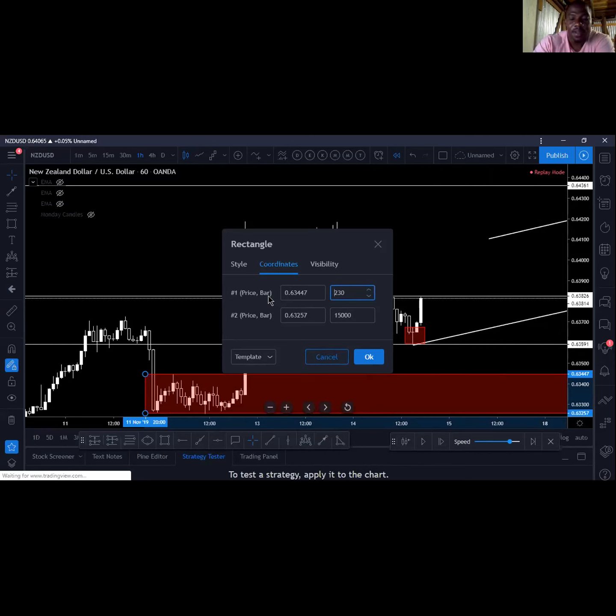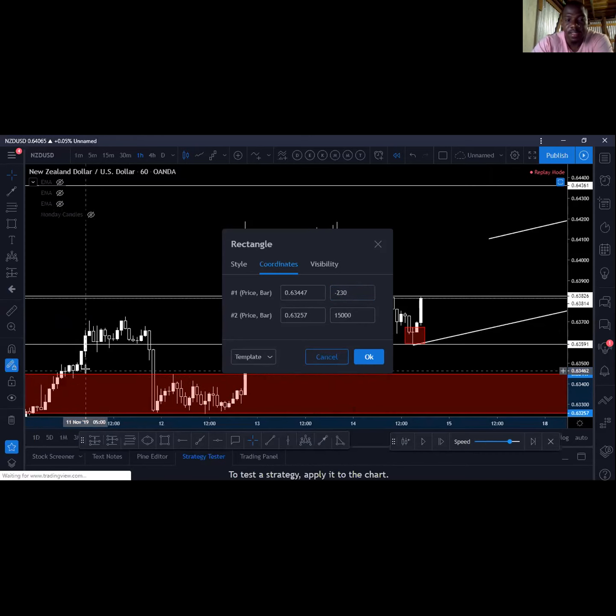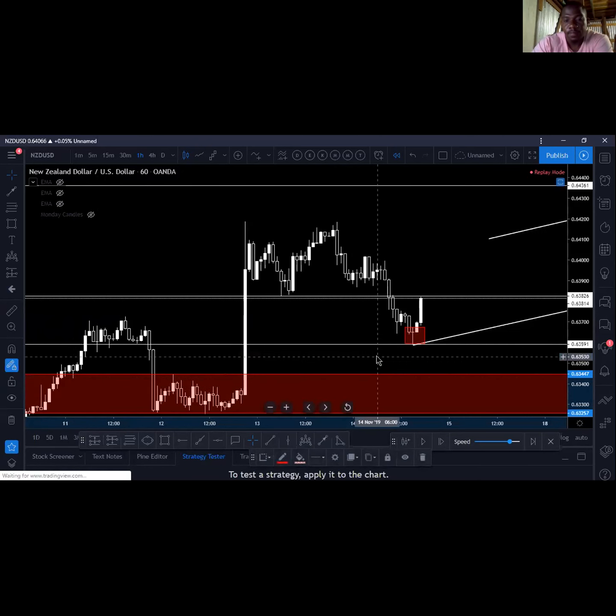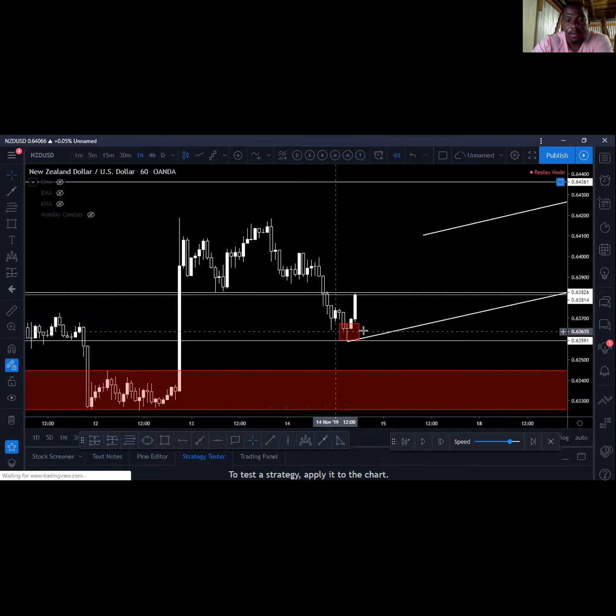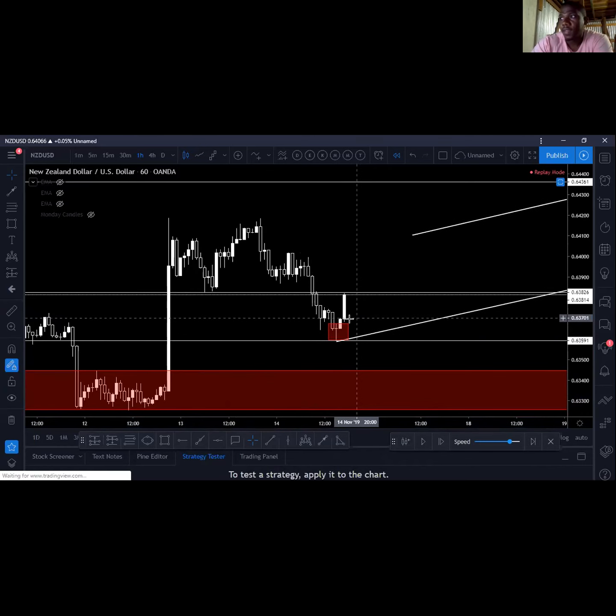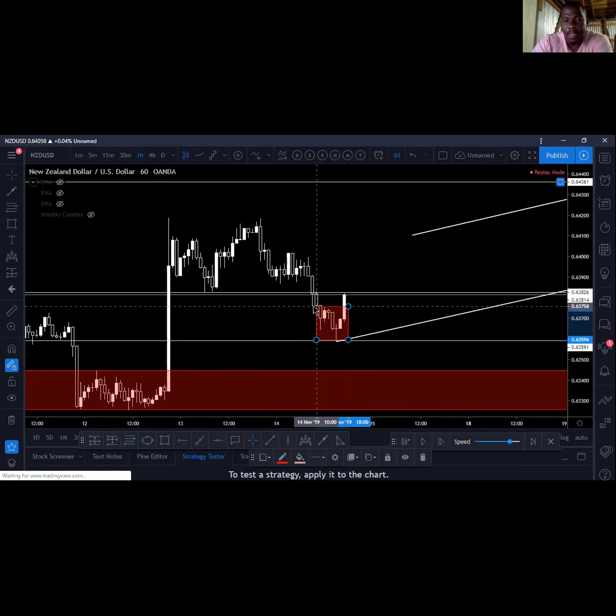So at this top number, I can enter a minus sign, and that will extend me out to the left. So you can see previous price and identify if this zone was a good zone. Okay, so I got my zone there. In this case, I could use this one candle because it was engulfed, or because this next candle here is nice and big as well, I could bring up my zone a little higher.